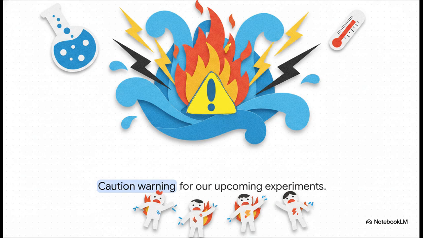Now, before we rush off to start boiling and electrifying things, we really need to address that giant caution warning. We are talking about mixing water, extreme heat, and electricity. Inherently, this is a highly hazardous combination. Heating water to extreme temperatures can cause serious burns, and I probably don't need to tell you that water and electricity are a naturally dangerous duo that can lead to severe shocks if not handled perfectly. Safety absolutely has to be the primary focus of this entire investigation.